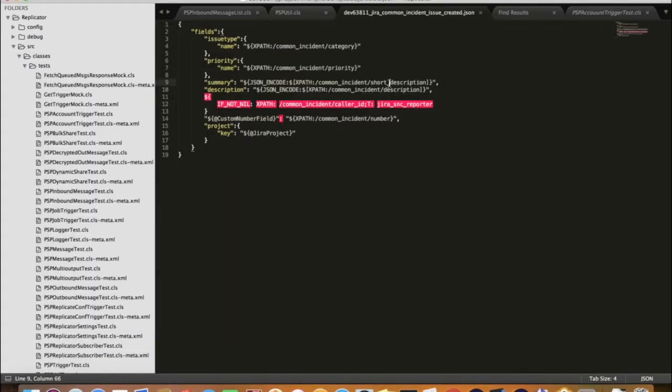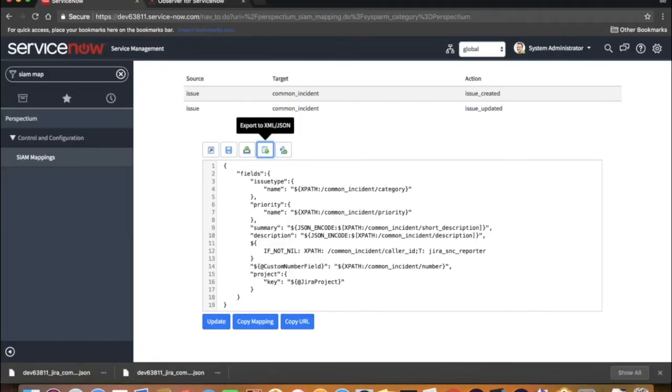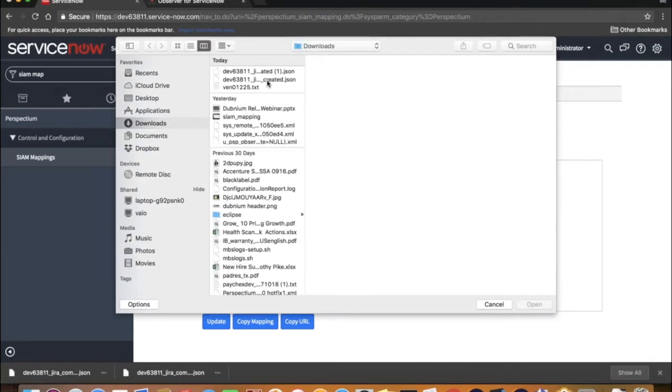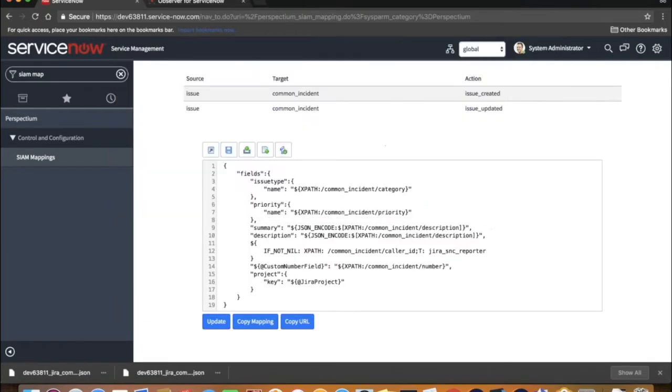And then if I want to, I can change something in here, save it. If I want to edit outside, I just want to provide this as an example of how this works. And then I can go ahead and re-import that file in. And you can see right away that the description field was changed to what I modified.